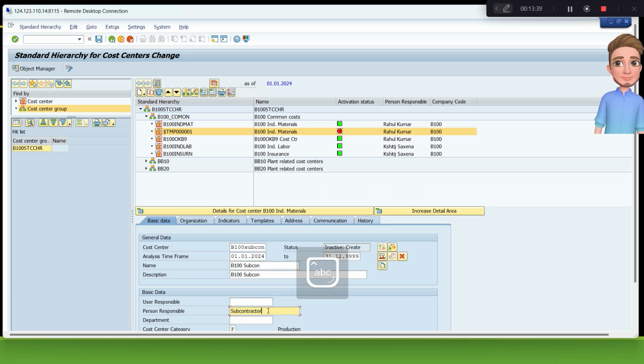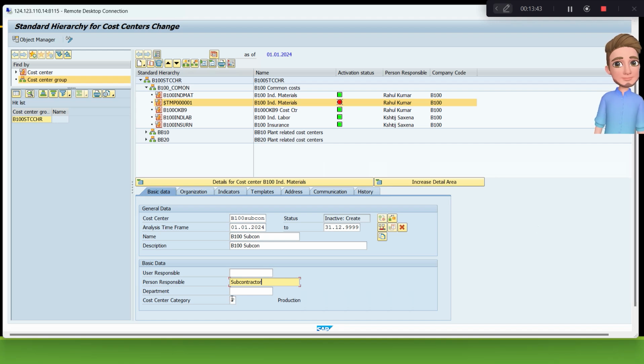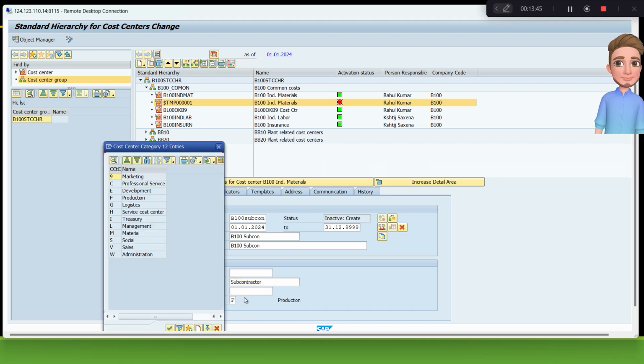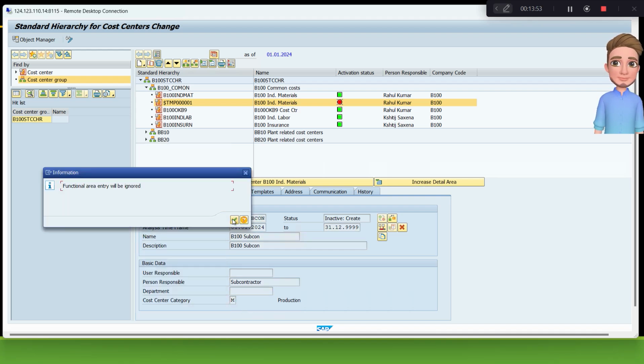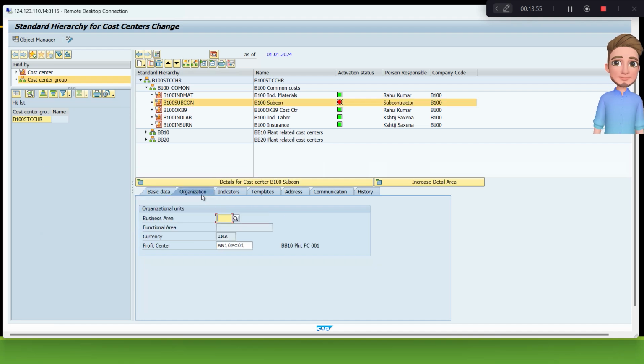You can give it as production also, but this is not your production, so you can say this is cost of material, right? Somebody else is processing for you, so I changed it to material. It's your choice. Functional area has been changed. Check whether there is a profit center. Yes, there is a profit center, and I will save this. So now we have created a cost center.